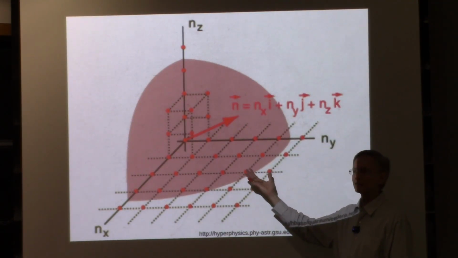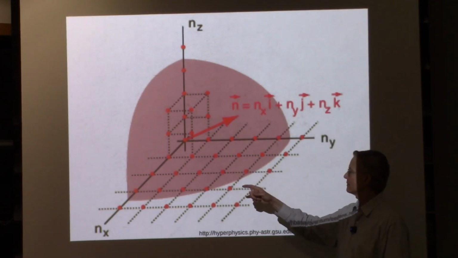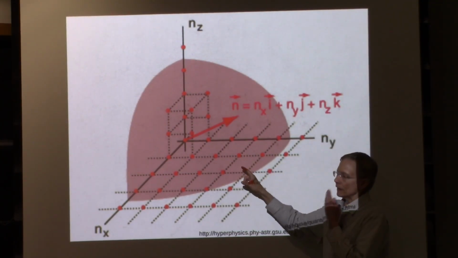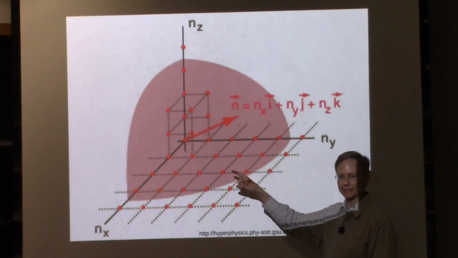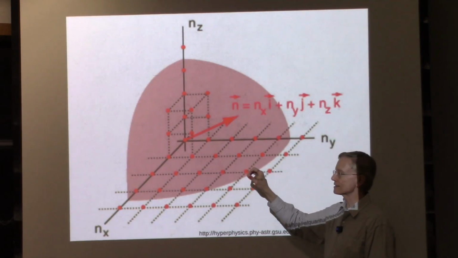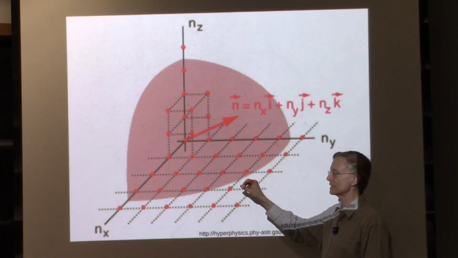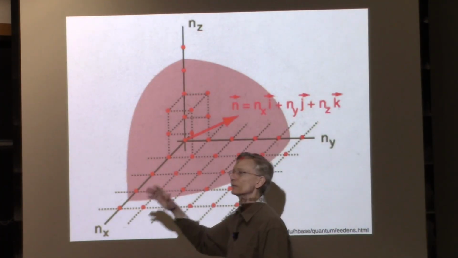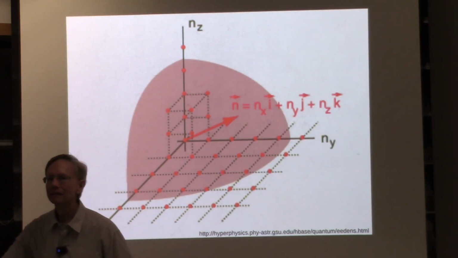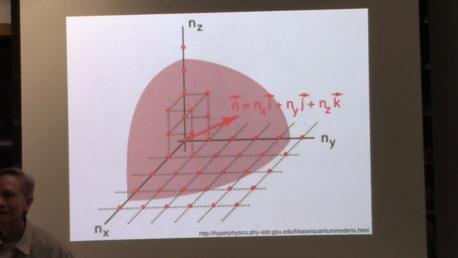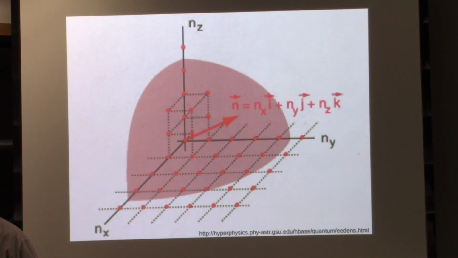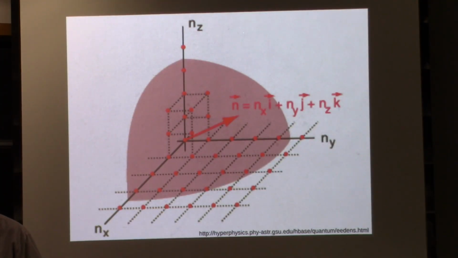Now, if we pretended that those could be any number, then you could live anywhere inside n space. But we know that n sub x, n sub y, and n sub z actually have to be not just any real number. Could n sub x be 2.7? Nope. They have to be like 1, 2, 3. If only there was a name for numbers like 1, 2, 3: integers. Yes, they have to be positive integers.